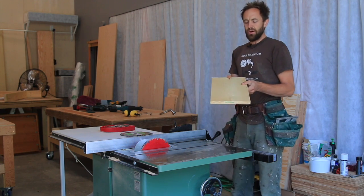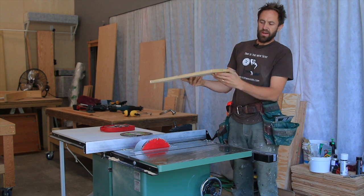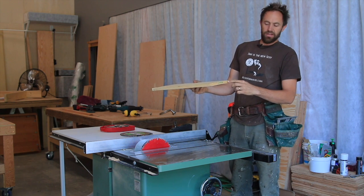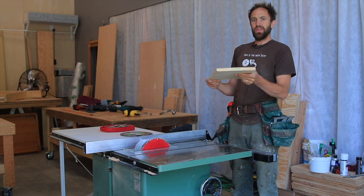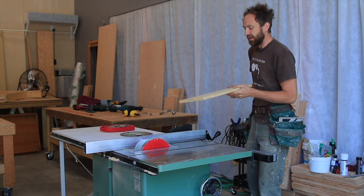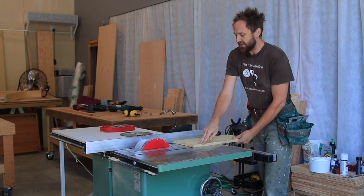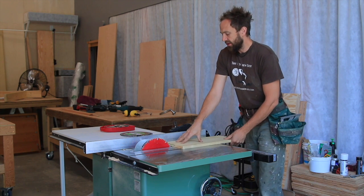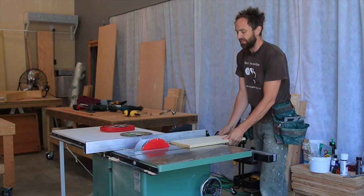One thing to notice about some woods when you're running it through, you might notice that there is a slight curve on this piece of wood. It's just kind of cupping. And if ever you do notice that, you want to make sure that the cup is down so that the edges of the wood are touching the table saw. Otherwise, it will kind of rock back and forth.